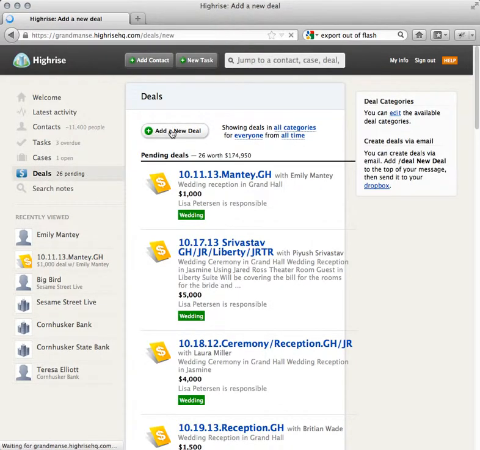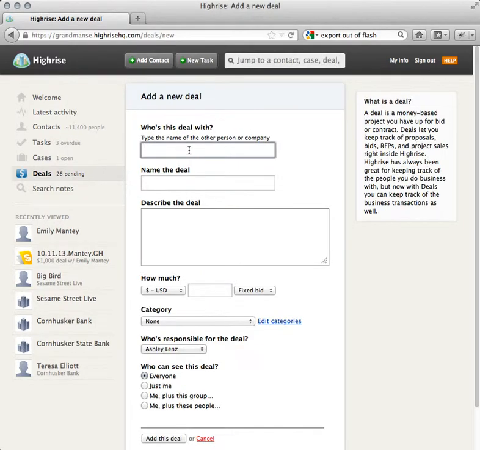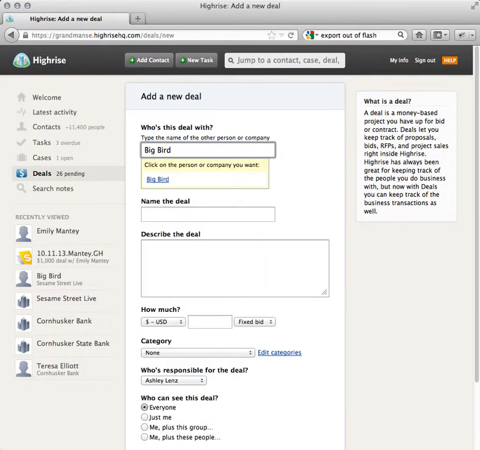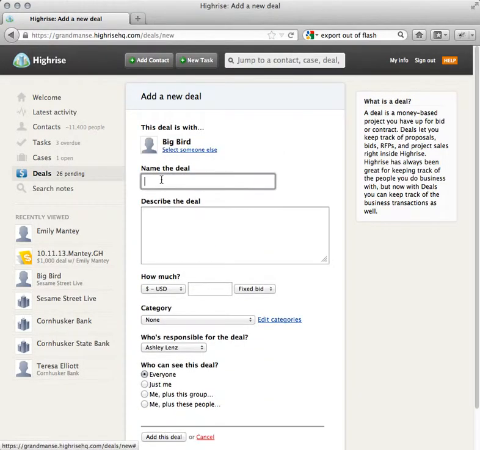And let's add a new deal. So there's our date. It's going to be with Big Bird, and it's going to be in Grand Hall. Oops, sorry. Person first, Big Bird.